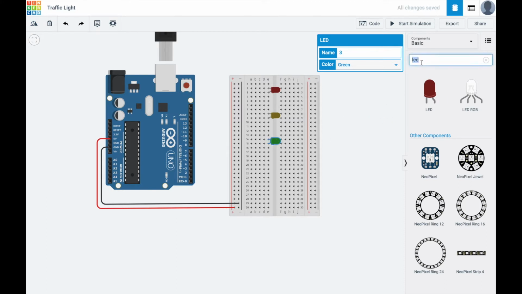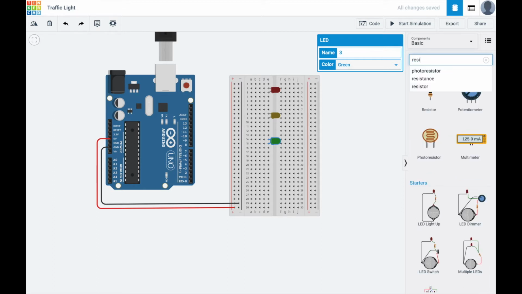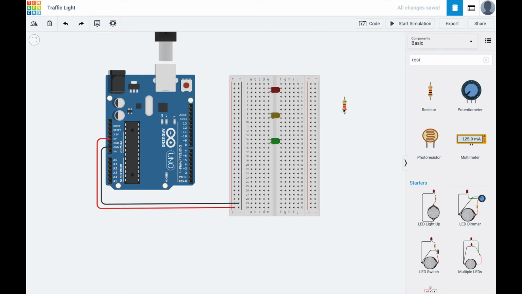Each LED is also going to need a resistor, so let's find a resistor, and we're going to use 220 ohms as our resistance again. You can actually change this resistance. You could make it smaller, which would make the LED brighter. If you make it too small, then you would damage the LED. If we make this value bigger, then it will resist the flow of electricity more, and the LED will be dimmer. So if you make this value too high, you won't even see the LED turn on.